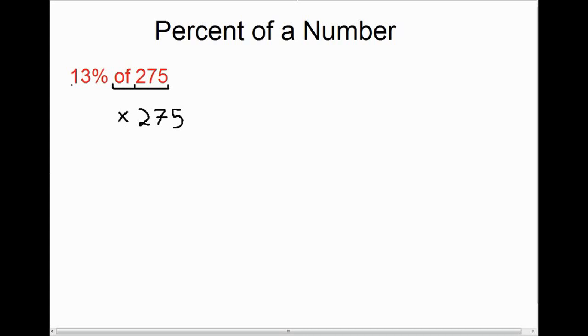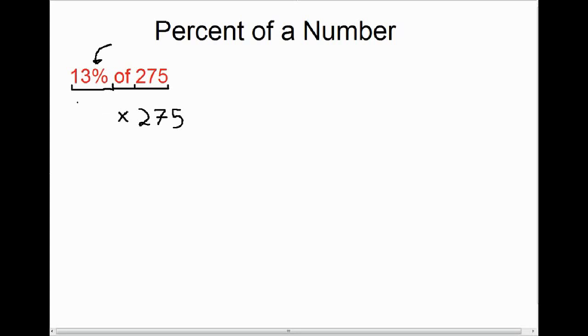So the last thing we're going to look at here is the percent. And as we talked about in the previous videos, there are different ways to write percents. And here it's written as a percent, so using the percent symbol. Now there are some calculators that do have a percent button. So you could actually use a calculator like that and just press 13 and then percent and then times 275. But for our purposes, we're going to look at writing this in a math sentence, not as a percent, because there are some calculators where you can't do that. And it's also important to explore other ways to do this type of question.